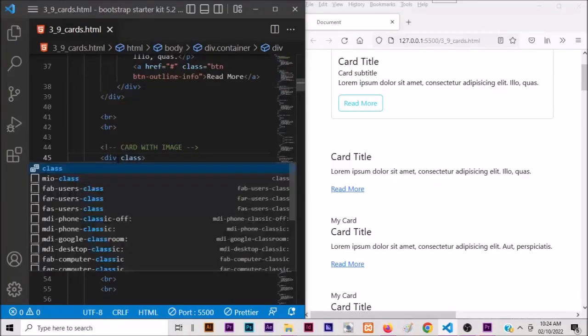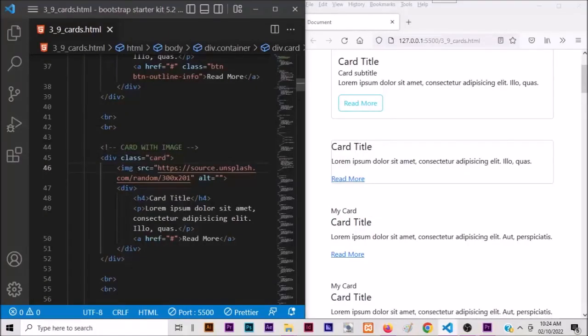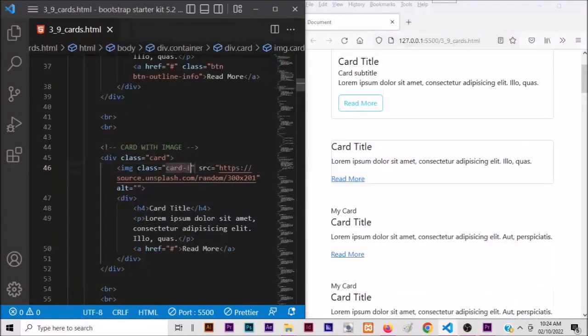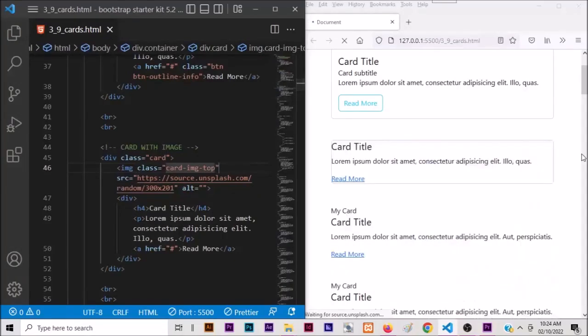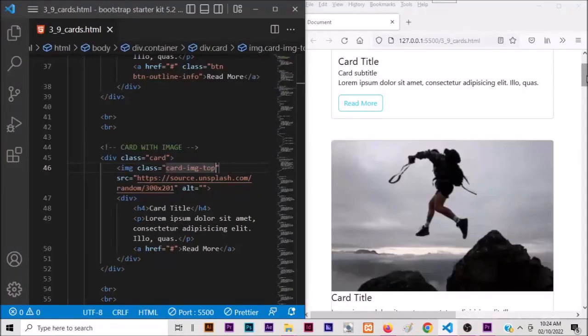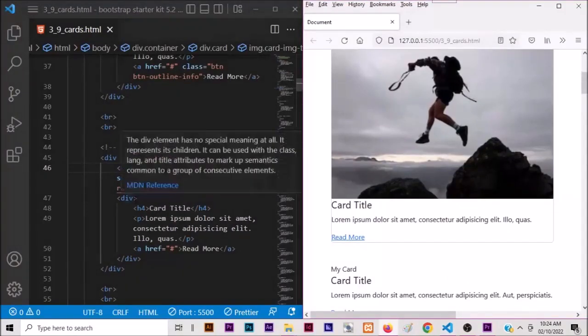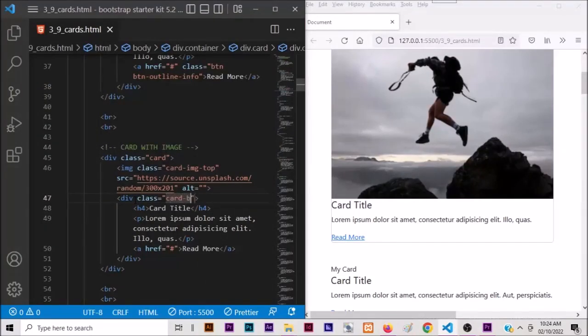We can say class of card. Then we now have our class here, we call it card-img-top, to make the image be at the top of the card. Then here we can add a class of card-body.